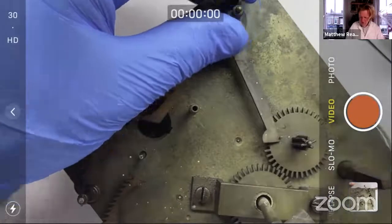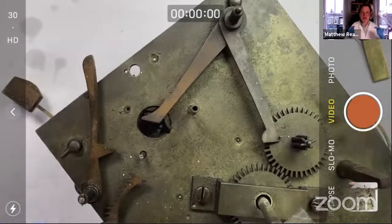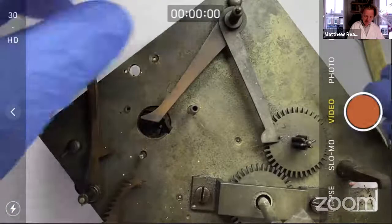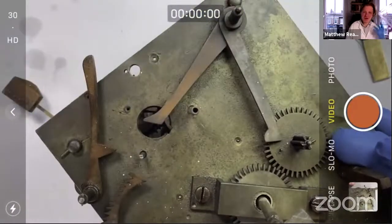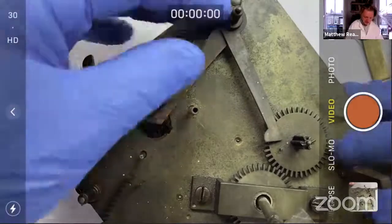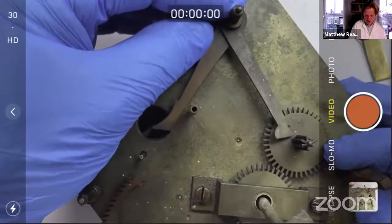When you adjust these lifting pieces, what you've got to be careful of is to make sure that with end shake, with both components at their maximum end shake, this doesn't touch on here, because what can happen is the clock can run to warning, but then it doesn't drop, so it doesn't strike. Or what happens is it maybe drops at odd times over time, and again, you get a complaint. So working fine now, lifting, lifting, lifting, dropping off, and there's our safety.